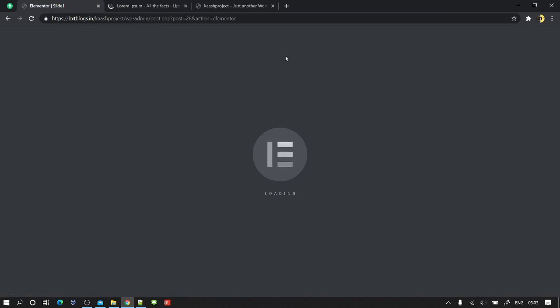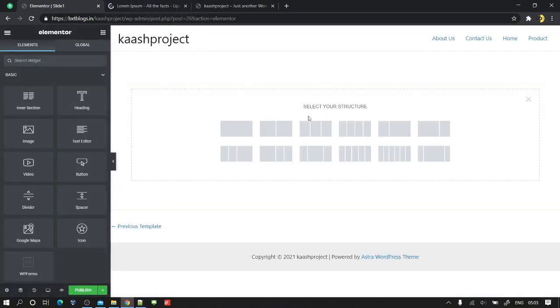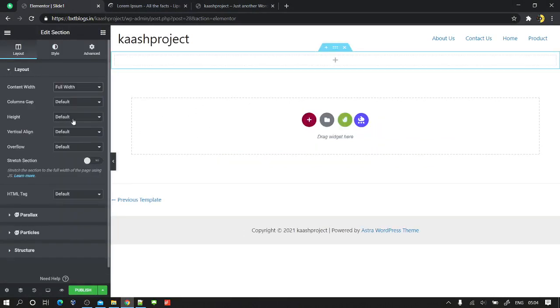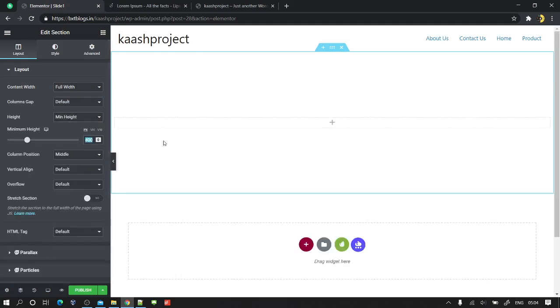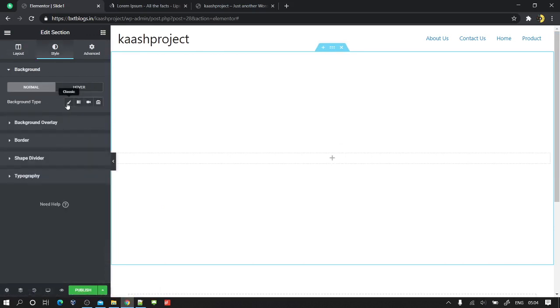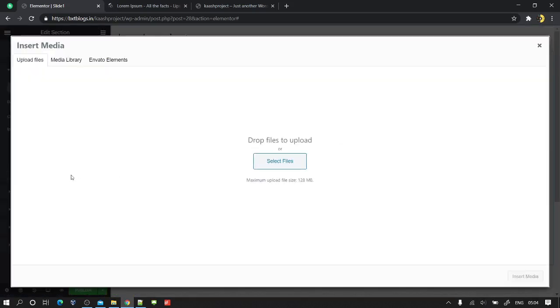Let's create a beautiful slider for our website. Make it full width, make the minimum height around 600. It will look good. Let's start importing a few images.